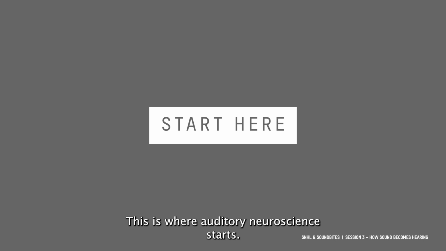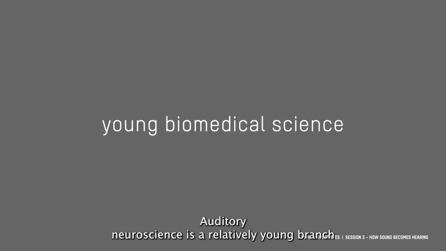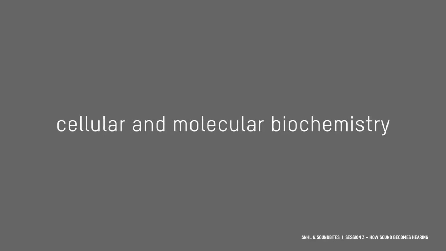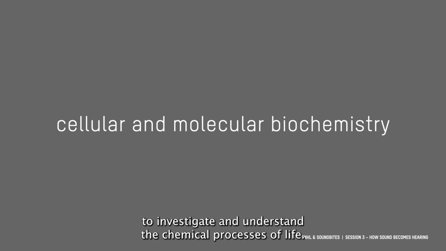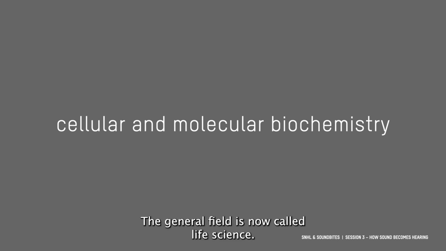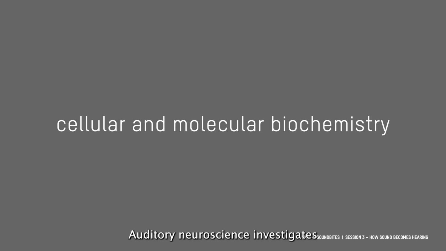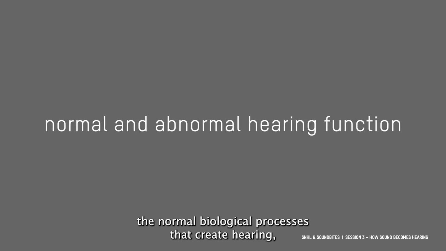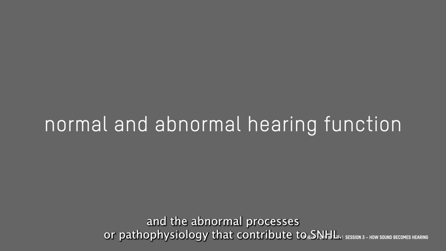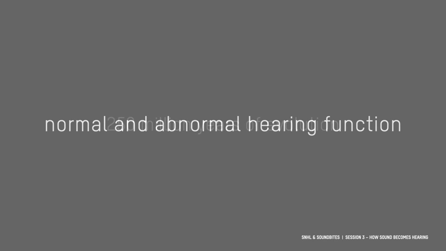This is where auditory neuroscience starts. First, a little background. Auditory neuroscience is a relatively young branch of biomedical science within the field of biochemistry. Biochemistry combines biology and chemistry to investigate and understand the chemical processes of life. The term biochemistry was first used in 1858 in Vienna. The general field is now called life science. Auditory neuroscience investigates the normal biological processes that create hearing and the abnormal processes, or pathophysiology, that contribute to SNHL.